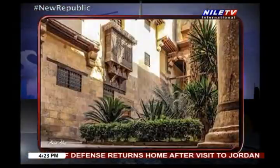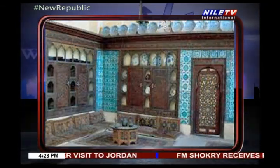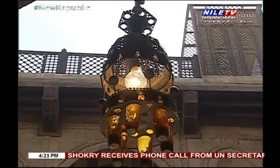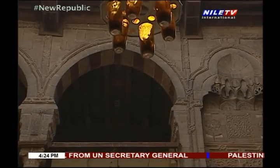Yes, and Egypt is rich with many houses like this. There is a Sahimi house. There is the Prince Taz's palace and others. Tell us more about these historic houses, if you will, Mrs. Maha. Yes, the most beautiful house is Al Sahimi house. This is in Darb Al Asfar, which is nearby to Shara Al Mu'izz. What is very unique in this house is that the bathroom there has got holes where water vapor can enter into the bathroom like a kind of natural sauna at that time. So this is very unique, actually, I believe.